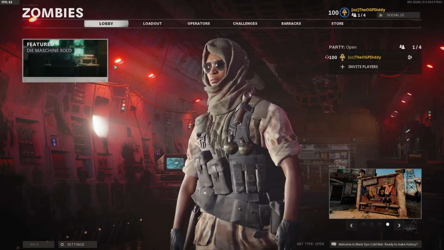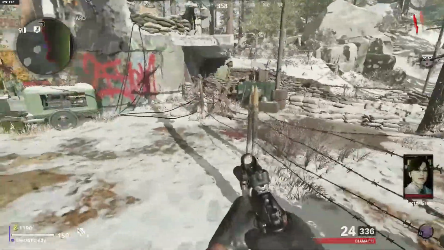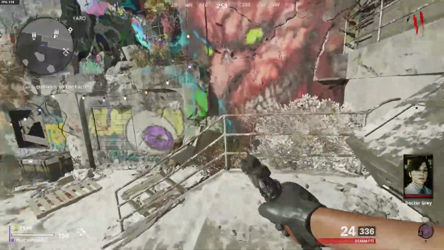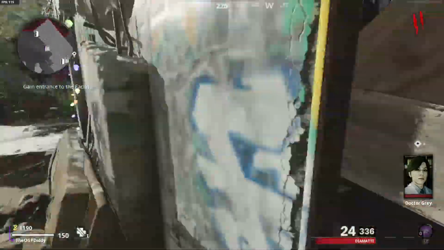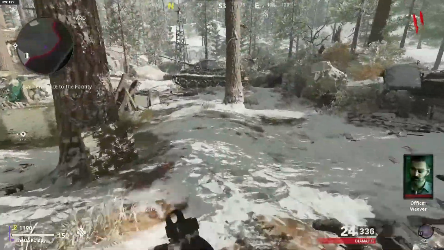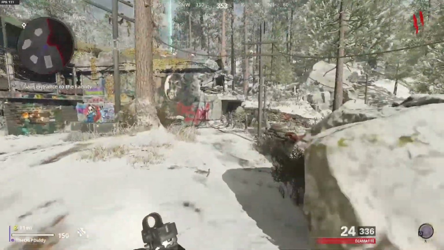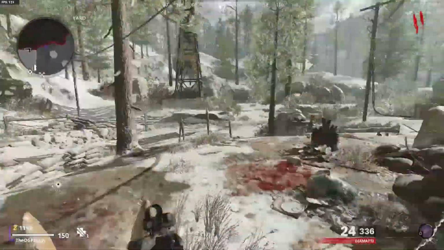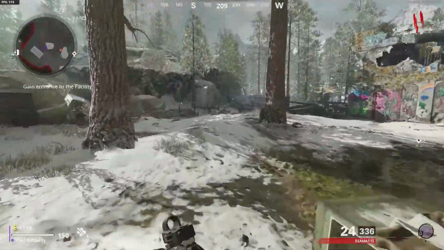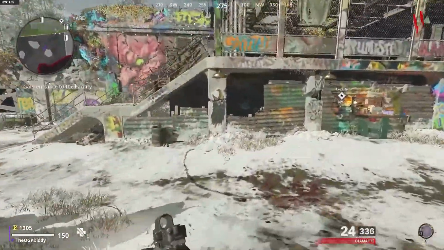Now let's get into the zombies. Now we're into the zombies, okay? And what we want to be doing here is knifing all the zombies we can. This is essentially to get us to Pack-a-Punch as quick as possible, because you're going to get your kills up no matter what, but you want to get your critical kills up, which is just headshots to the zombies, and you want to be getting Pack-a-Punch kills as soon as possible. This will lower the amount of time spent doing these challenges.